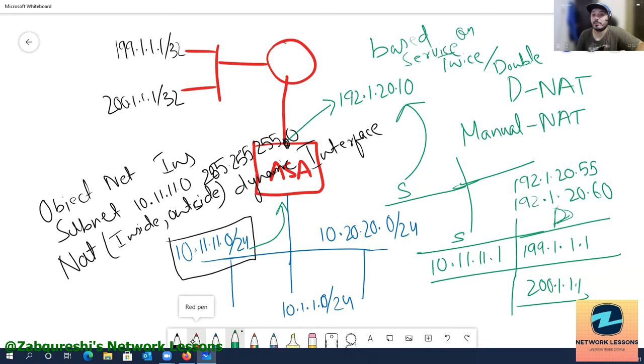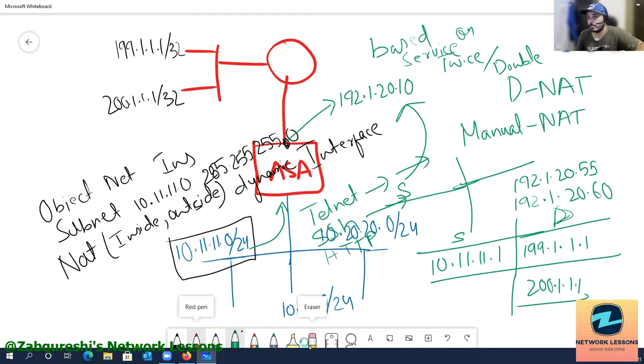What do I mean by that? You can also have policies like if this pool is trying to go from inside to outside using telnet, then translate to a certain IP address. If the same host is again going from inside to outside, but this time SSH, then a different IP address. HTTP, different IP address. So that is what manual NAT is, and it is very powerful.